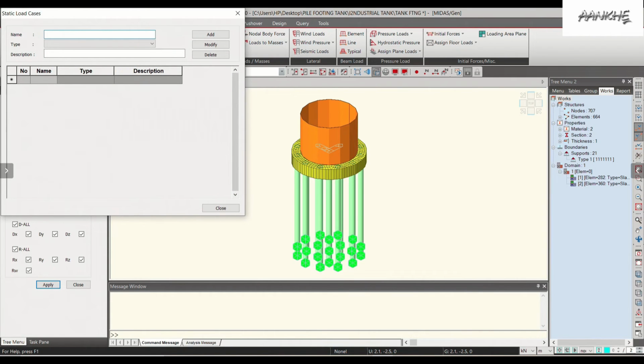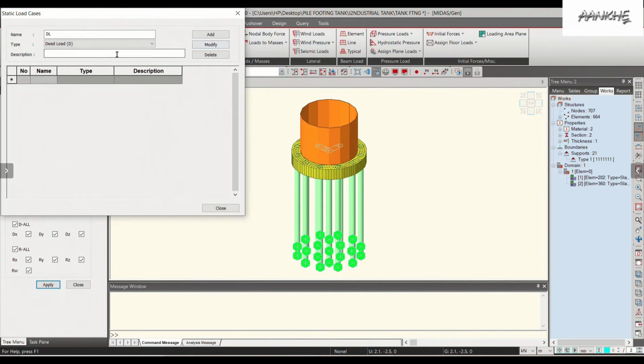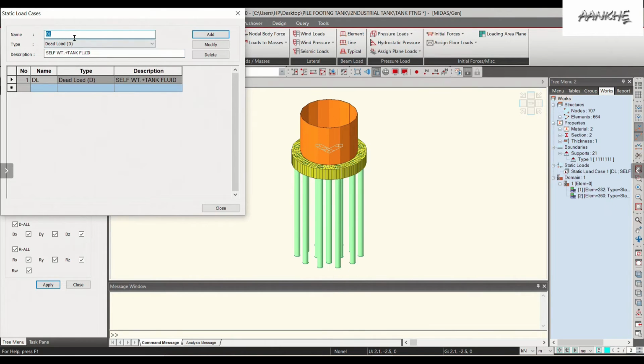The first name will be your dead load. Let us keep it simply DL. Now you can select the type as dead, and if you want to add a description, you may add it as self weight plus tank fluid. It is up to you. Add. Then comes your live load.